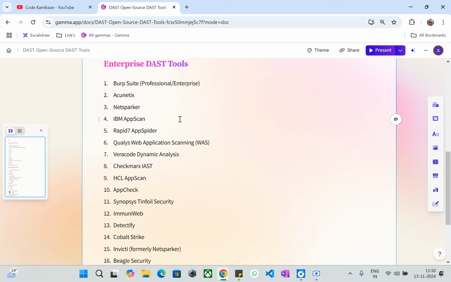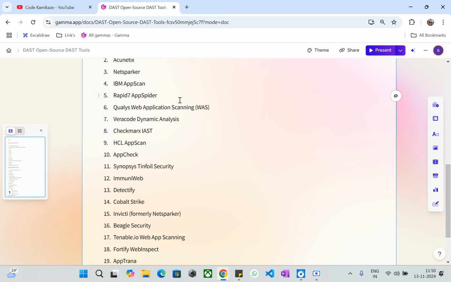And next we have IBM AppScan. IBM AppScan supports Java, .NET, PHP, Python, and Ruby. It's a robust solution: if you want to detect vulnerabilities in a large enterprise application, you can go with IBM AppScan. Next we have the Rapid7 AppSpider.